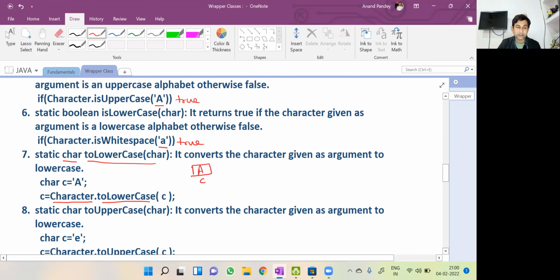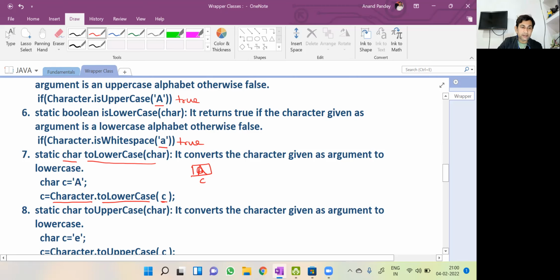Functions के name और कैसे call कर रहे हैं इस पे ध्यान देना. It's very important. Generally function names तुम लोग याद रह जाते हैं, लेकिन कैसे call करते हैं ये confusion होती है. So please check all that. Okay. So here Character dot toLowercase c. So this c, the value of c is what? Capital A will be converted into lowercase. So the value of c will be what? Small a. It will be converted.